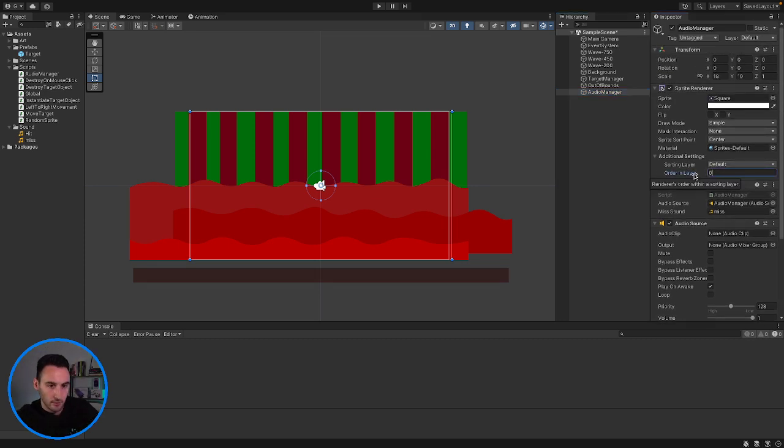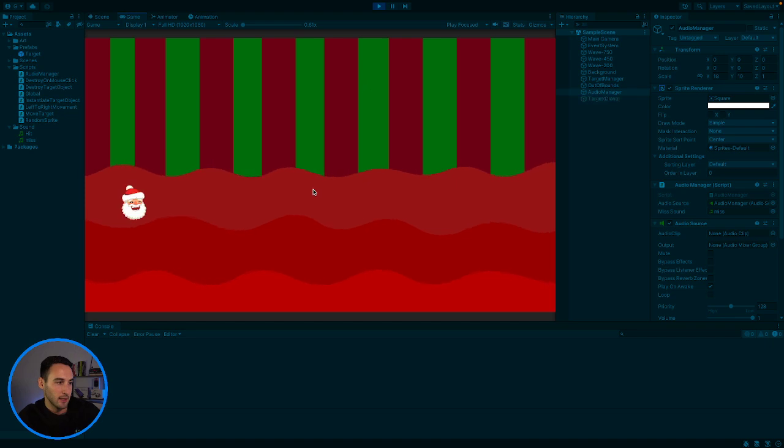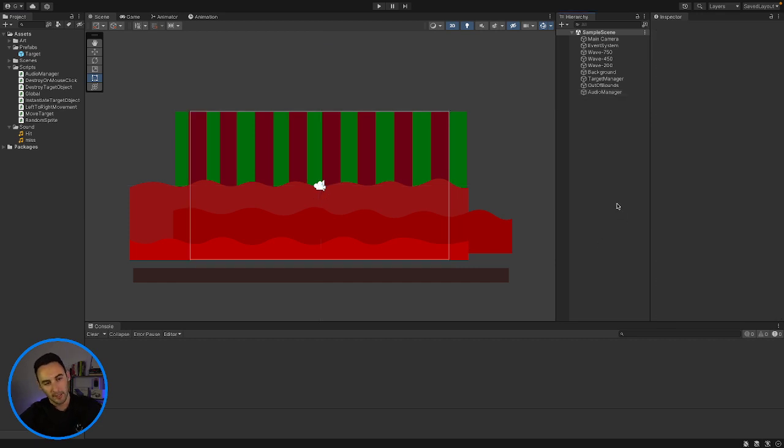Let's try and make it a different layer or order in layer. So let's see. Still nothing, but we can still click on our target objects. Okay, so we might have to completely rethink the design of the miss hit manager, because clearly it's not working. So I'm going to do some research into how to fix that, and then probably fix it in the next episode, depending on if I find the solution. But if not, then we shall carry on with our UI. Actually, yeah, we'll start the UI, and then we'll go after that.